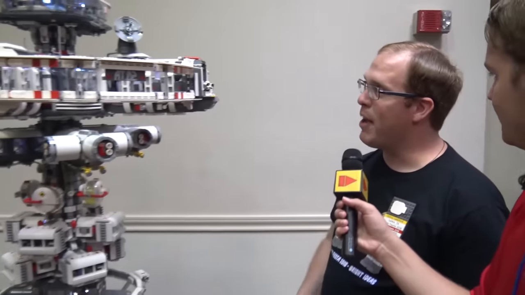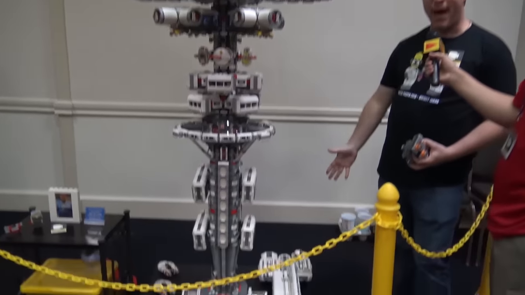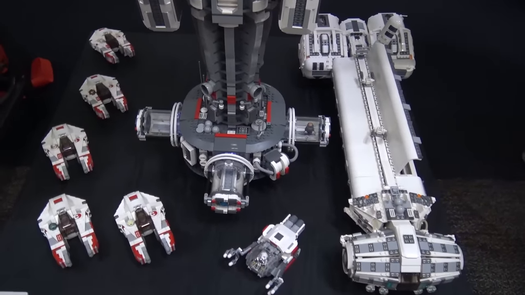My name's Corry Lankford. This is my build, the Rebel Alliance Space Station. What I built here is based on the idea that some of these people in Star Wars would need some kind of backup. So this particular vessel is something they would use for logistical support.